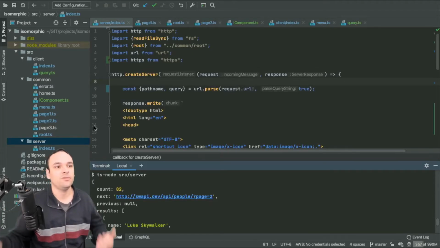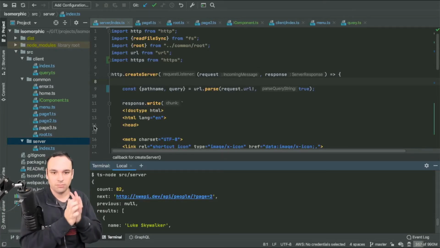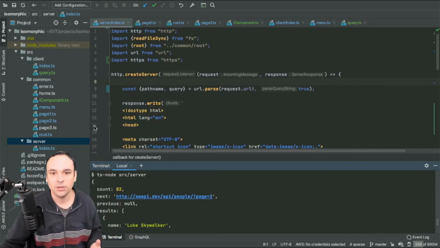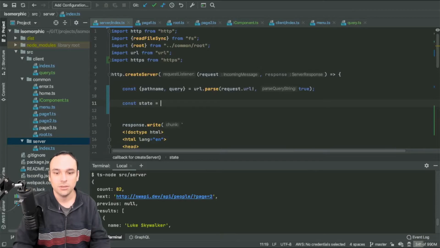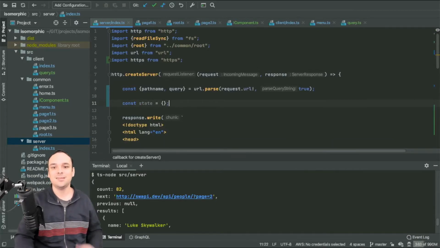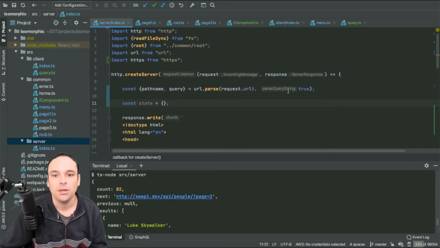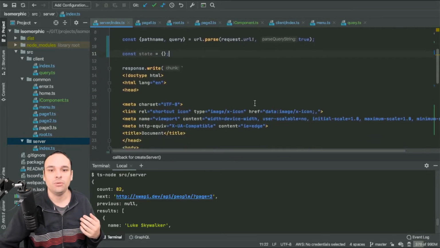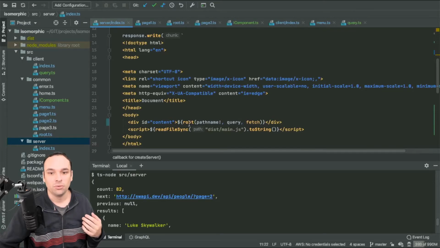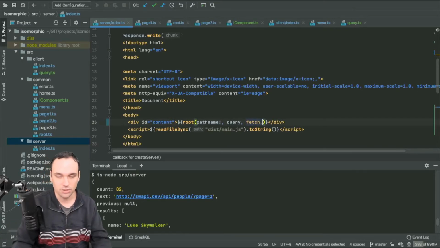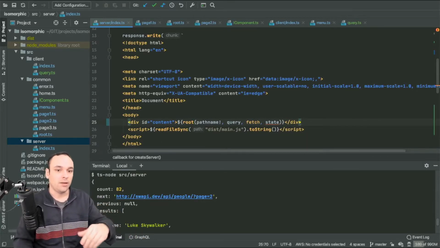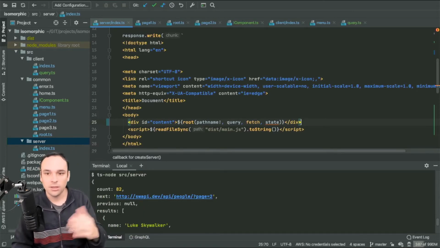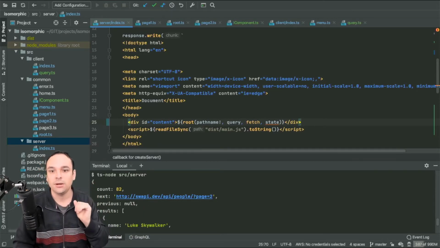So now we need to start with that concept of the state. Okay, so we need a state object to treat that. And the way I'm going to do that is by creating a simple const state, empty. So this is our state object, okay? And as part of our state object, I will need to call my root function with that state object. So I can say here, hey, here is the state for you. That state may already contain some data, may not contain some data, don't really care, only render that content.